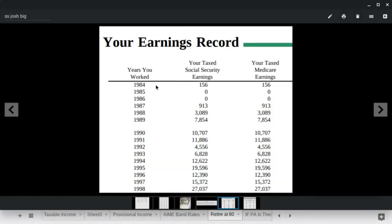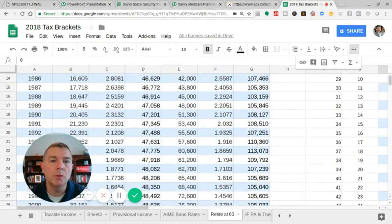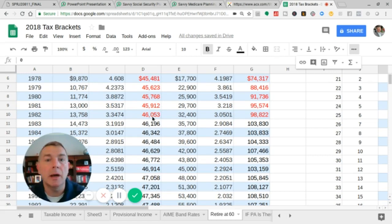Now, as you can see, they did not index my earnings on my record. They won't on yours either, so you got to go onto the statement from Social Security, the website, and use this right here, which gives you the inflator that they have, and then just times that by what you currently have. And I just do a quick spreadsheet just like this. If I were you, I'd absolutely do this. Kind of start playing the numbers without question.